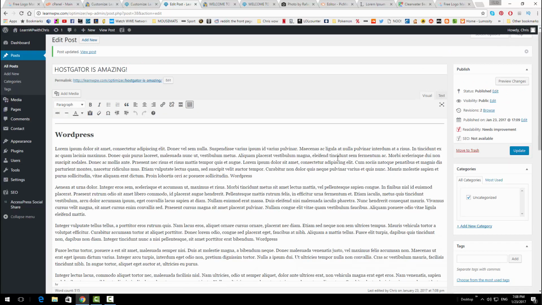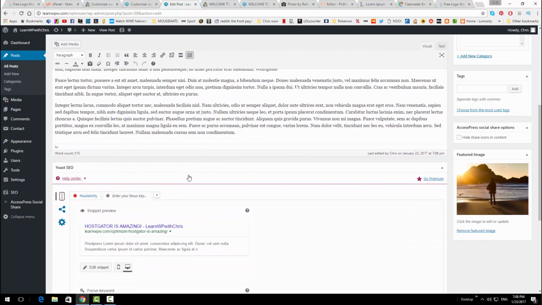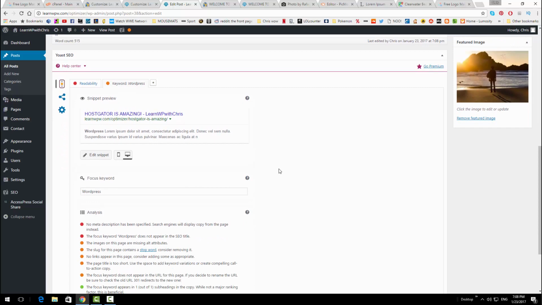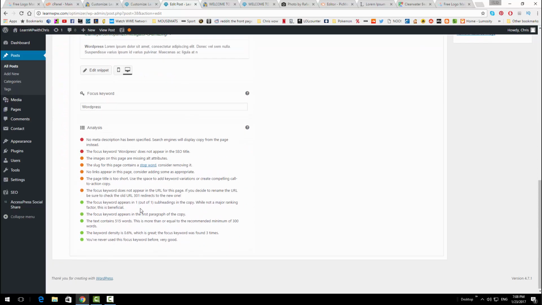But if we scroll down here and we want a focus keyword, we want to change that to WordPress. So now you'll see the focus keyword appears in 1 out of 1 subheadings in the copy. While not a major ranking factor, this is beneficial. It also appears in the paragraph, which is also really good now.